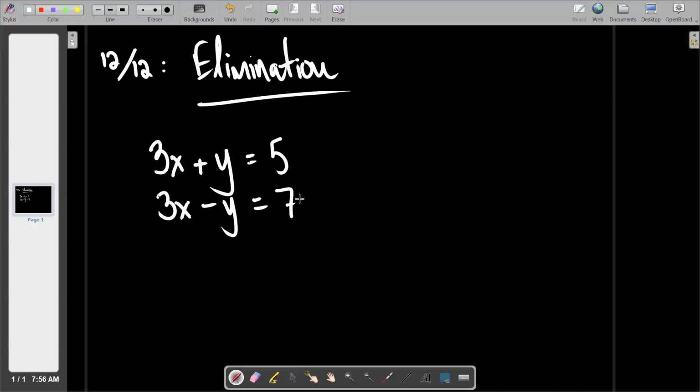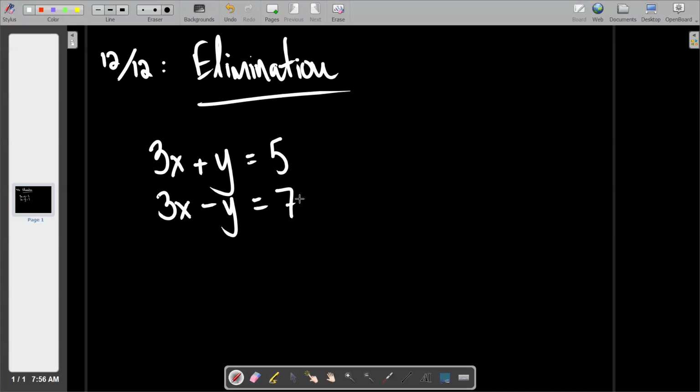Anyone remember? So if this were Monday or Tuesday, whenever we learned it, if it were graphing, we would get y by itself, graph the lines, see where they cross. If it were yesterday, we'd probably take that top y, get it by itself, put it in a box, substitute it in. Today, the other method. Anyone remember? We actually don't want them to be exactly the same.